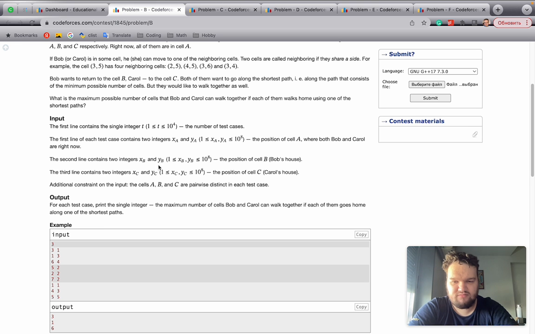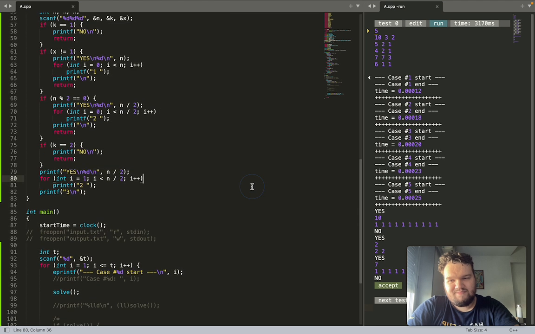We can shift everything so that the starting point is 0, 0, and then, well, basically they want to make as many moves as possible while maintaining that they only do allowed moves for both of them.